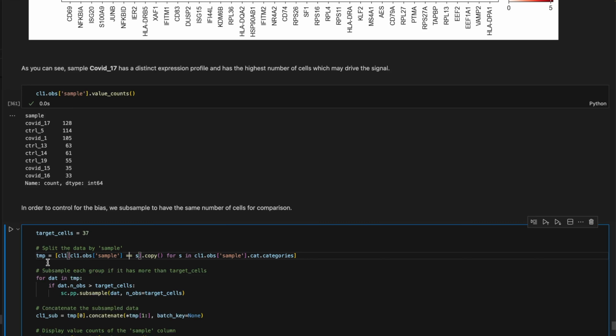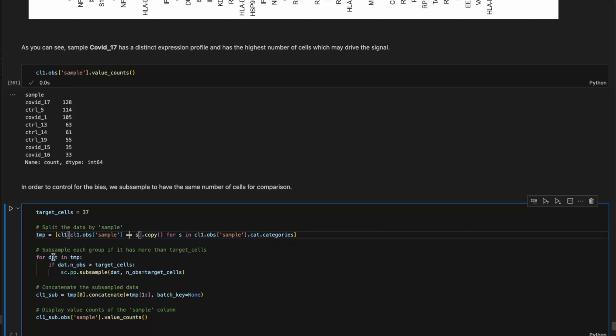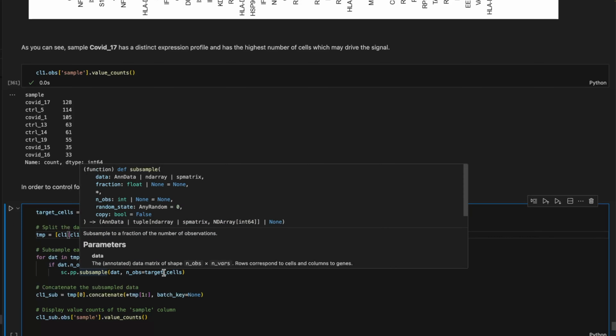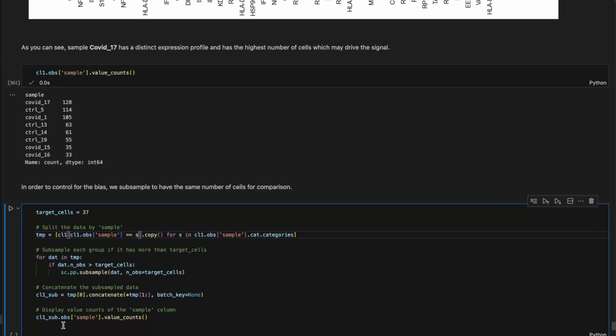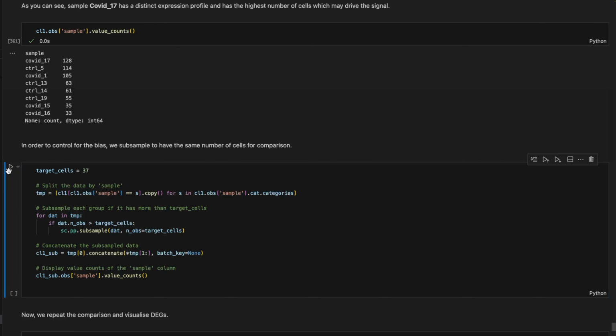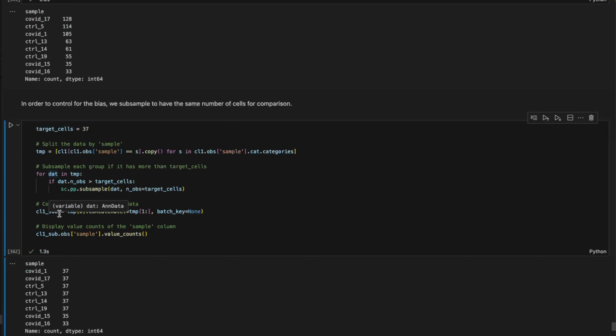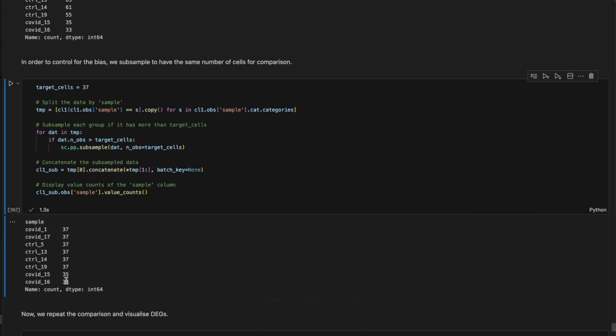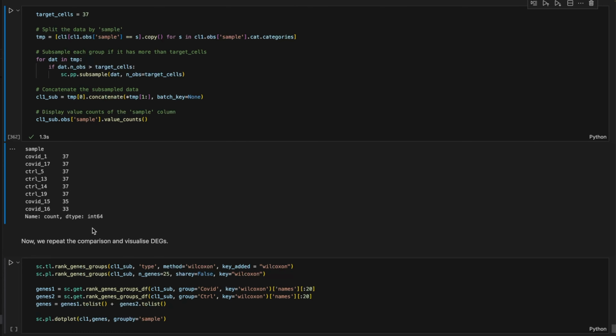So that's how we first split the data by sample, and then we loop through, and then we say, okay, from each of these generated split samples, we want to have a maximum of these target cells. And then we do the subsampling, and then we concatenate, and then we can check what are the sample sizes that we have. So we downsample to 37 cells per sample.